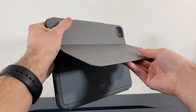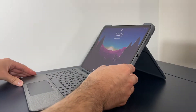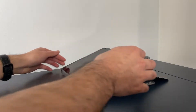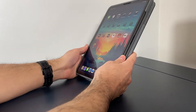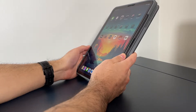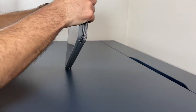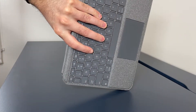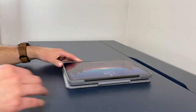There's an adjustable kickstand on the back which allows you to place the Folio Touch in four different modes: typing, sketching, viewing, and reading or portrait mode. I'm glad that they included an option for portrait mode — this was one minor thing I complained about with the Magic Keyboard. The one thing I don't like is the fact that the keyboard is exposed, so whether you're holding your iPad or have it laying on a flat surface, you either have a firm grip on the keys or you risk scratching or damaging them.